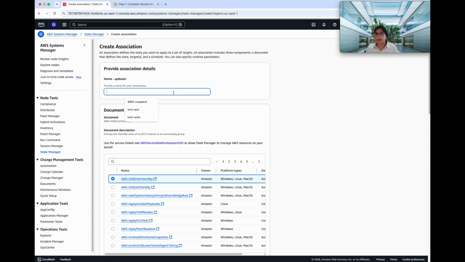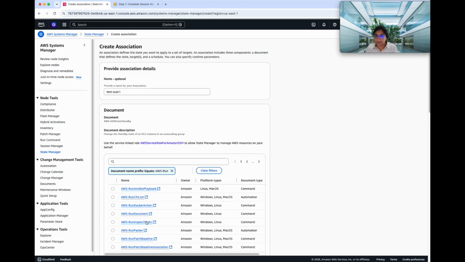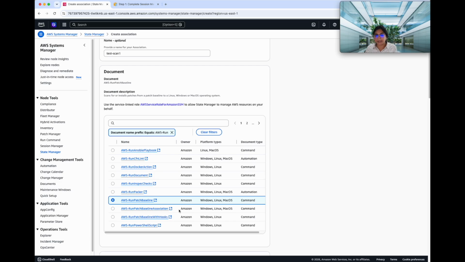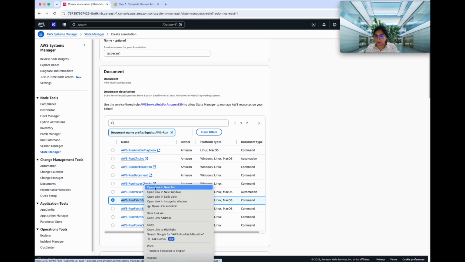So generally when you are applying it at the organization level, and this is for the scanning, you just want to scan all your EC2 instances to ensure that you are getting the report. At least even if you are not doing the patching, you want the data to be correct. So here you can see, you just create the scanning reports or whatever you need, and here is the patch baseline. This is the AWS-RunPatchBaseline that AWS provides you by default, and it uses the baselines as well. I already explained in my previous video how this AWS-RunPatchBaseline works.